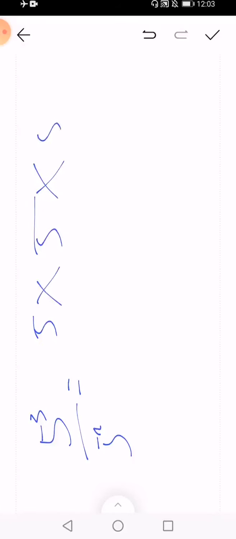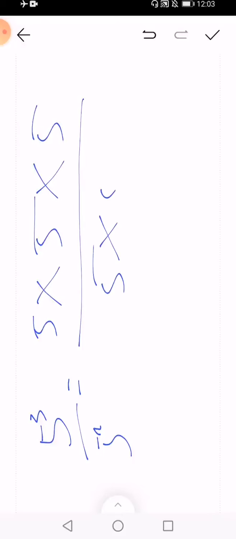So we can also prove this by simplifying. If we have 5 to the power 3 divided by 5 squared, this one is 5 times 5 times 5 divided by 5 times 5. So now we have 3 5s in the numerator and 2 5s in the denominator. So the 2 5s in the denominator can divide 2 5s in the numerator. So this one can divide this and this one can divide this. Then now we are left with our answer 5. So this is our third rule.